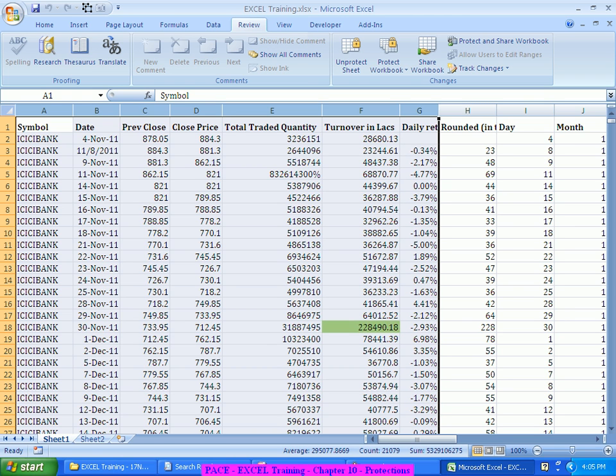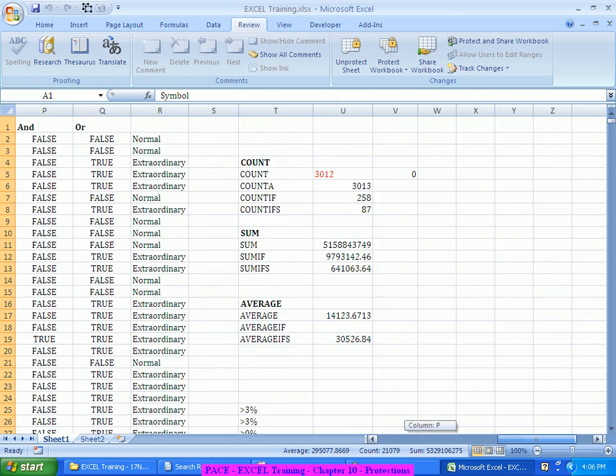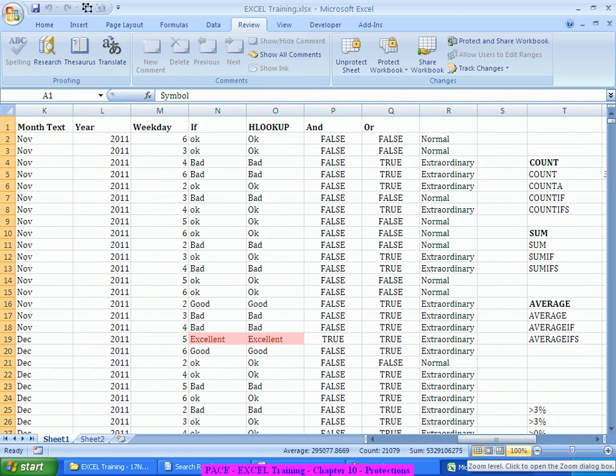A to G is like getting the data from some other location. Instead of ICICI Bank, they want to get for Reliance Securities or something. They should be able to copy and paste the data. They'll get the whole output like this only. Even if I do some charts on this, some pivot tables on this, everything which I do, they'll get the whole output corresponding to that company. But they don't know how I got it. So they can use it as a black box. Give some input, get this output. But not know how we have got it. So that's the way the applications are exposed to the customers.